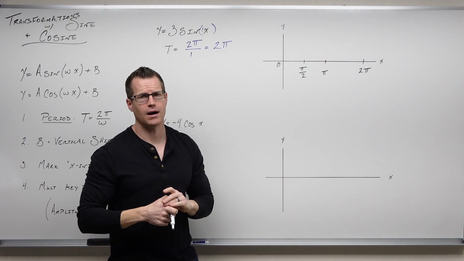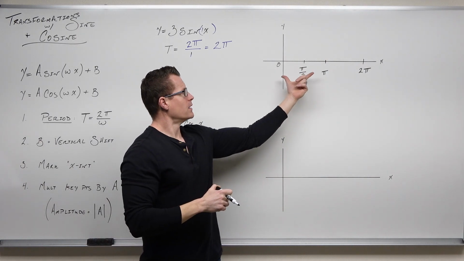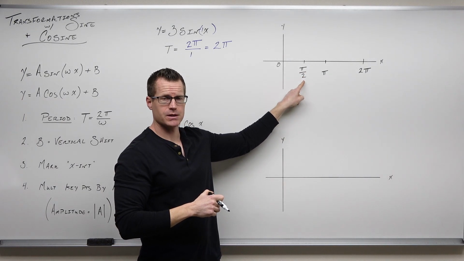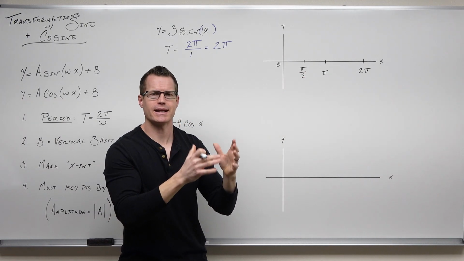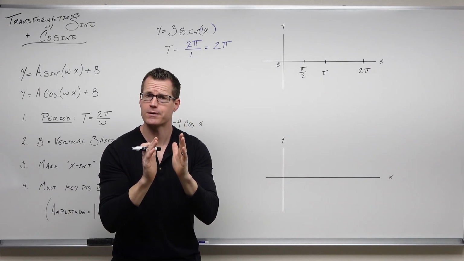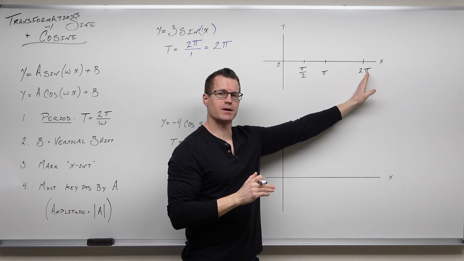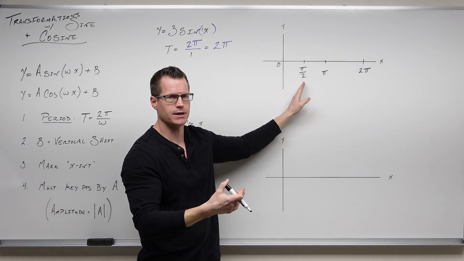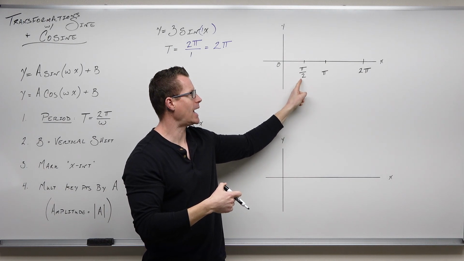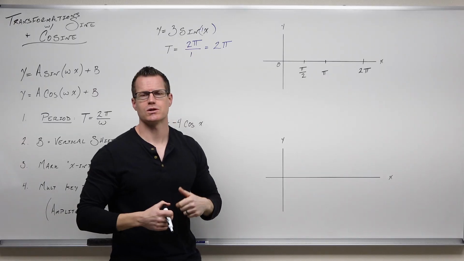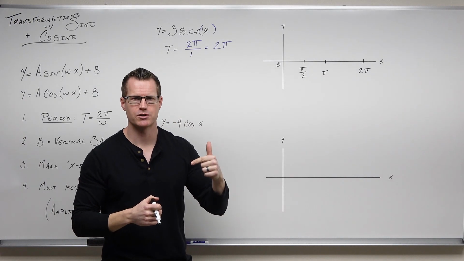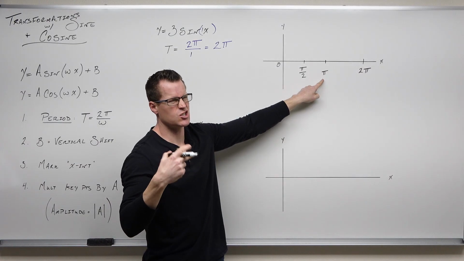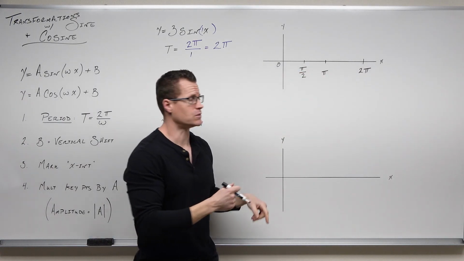If you want to find the other half of it, add whatever that is to whatever that is. So pi over 2, and now I'm saying whatever that is and not specifically pi because it changes on your period. But find the end of your period, find half of it. Cut this first half in half again, that's pi over 2. And then add this to this. So pi over 2 plus 2 pi over 2 is 3 pi over 2. Pi over 2 plus 1 pi, that's 2 pi over 2, is 3 pi over 2.